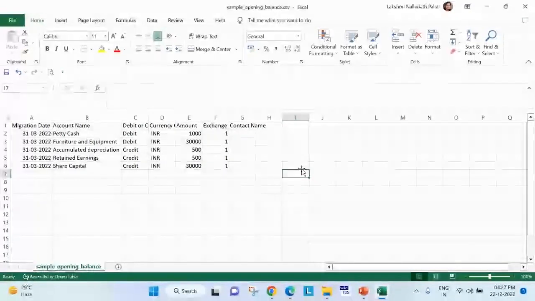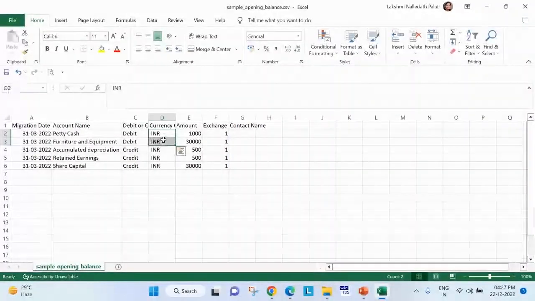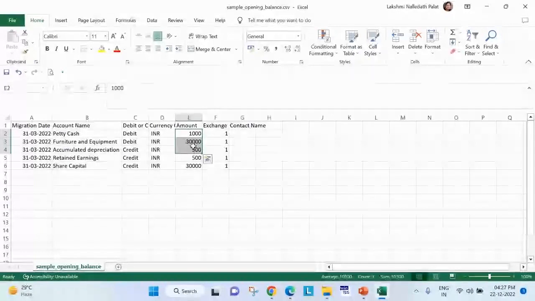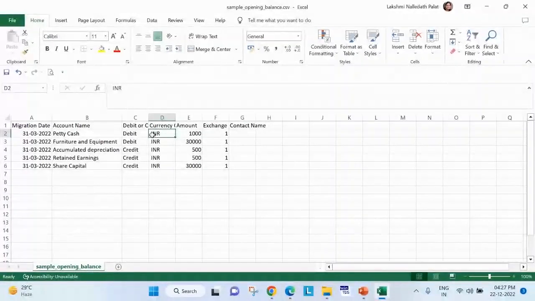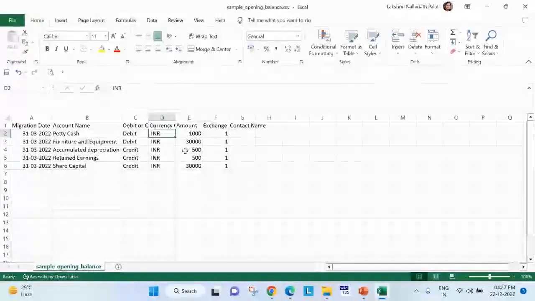But if you are planning to maintain any account in USD, ensure that you are mentioning the currency as USD or Euro, whatever it is. You will be mentioning the foreign currency value, that is a Euro equivalent or USD equivalent, and you will be mentioning the exchange rate applicable for it. It should not be like, okay, I have, say, 1000 USD as the receivable from a party, I'll straight away go here and put USD 1001.